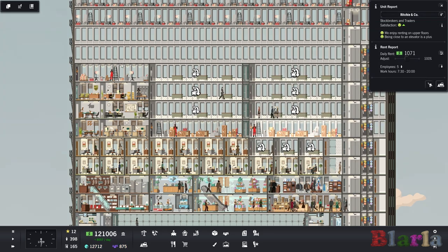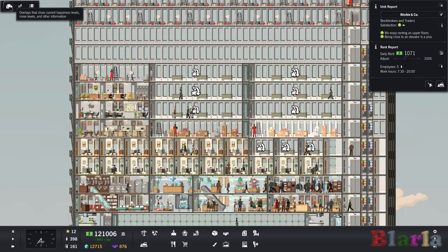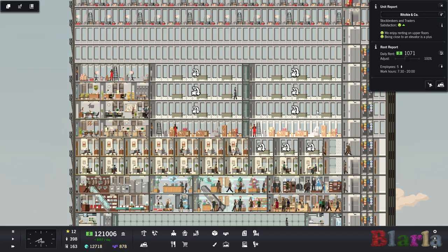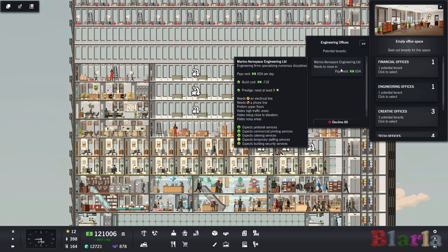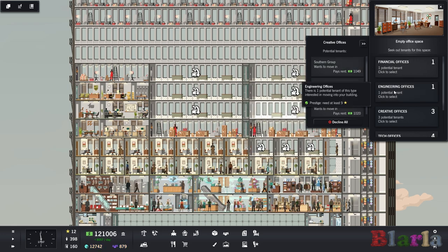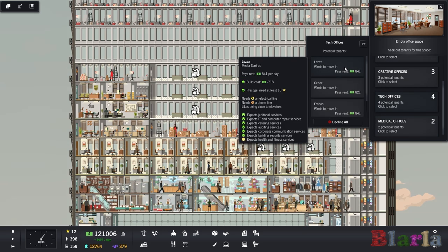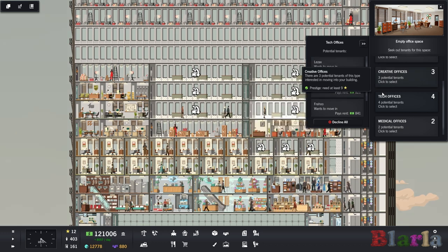This office hates noisy areas but they are noisy — they're such a noisy bunch. So the engineering offices wouldn't like being here. Maybe we should keep a bunch of creatives together. Wait — is it the financial office that's noisy? It's the financial office that's noisy! The creatives hate the noise. Probably everybody else here hates the noise too. Oh look, tech offices — maybe I should have put in a health and fitness center instead.